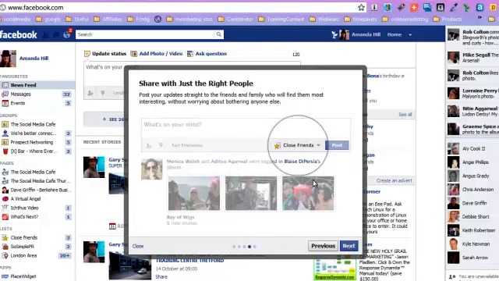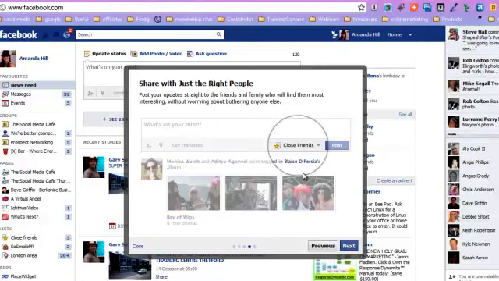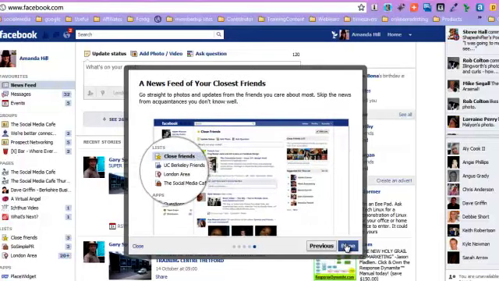So this is telling you share with just who you want to share with. So you may want to use the new timeline more, but you don't want the world and his wife to see it. So just share it with those that you're closest to, and nobody else can see it. And you don't even have to worry then either.